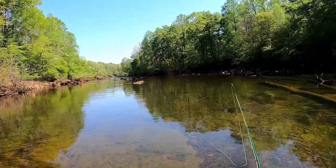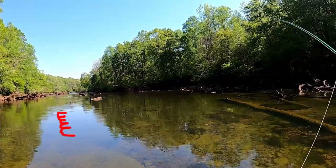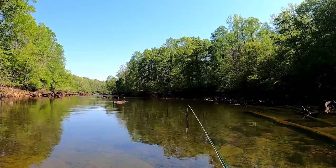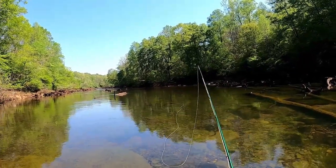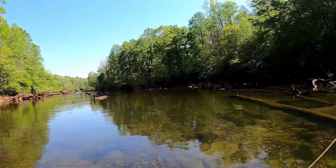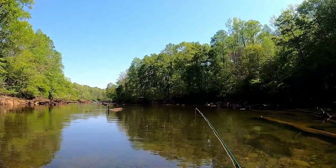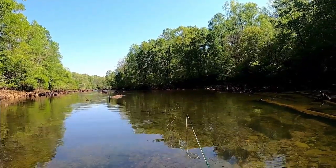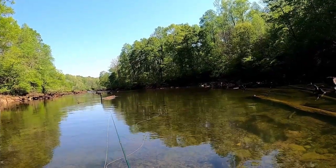I mentioned I had spooked some fish sitting further back in the tail of this run — you can see the waves I sent up. This is an easy mistake to make and one that just about every new angler makes when they get into these soft runs. They see fish rising upstream and immediately want to push up and get into casting range. It is critical that you slow down and keep these waves to a minimum. Here I pushed the fish sitting in the back 50 feet of this run directly upstream. This didn't turn out to be a deal breaker today because of just how active these fish are, but some days you'll get burnt and lose a lot of opportunities on the dry fly.